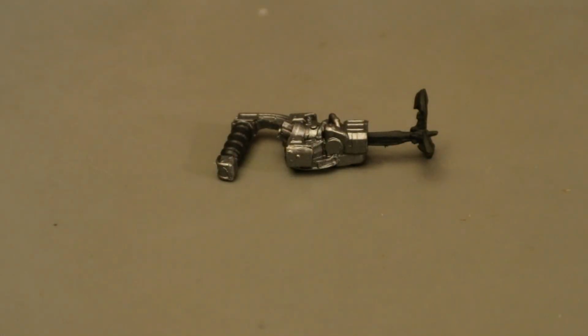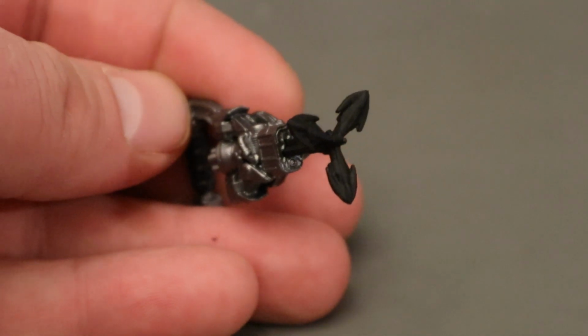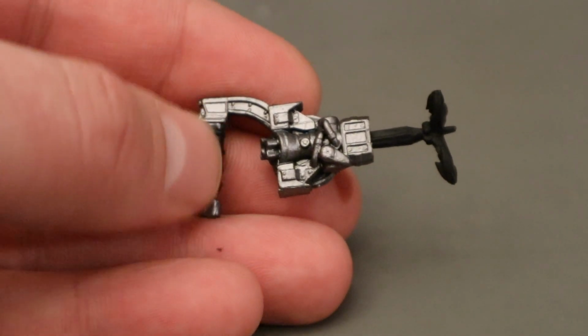Here's his grapnel launcher. This is his heavy-duty grapnel launcher. He had 2 different versions in the film. He used the smaller one a little bit more often. This is one he used in the Superman fight. Shoots out those prongs, and he pulled Superman and swung him all over that abandoned building.